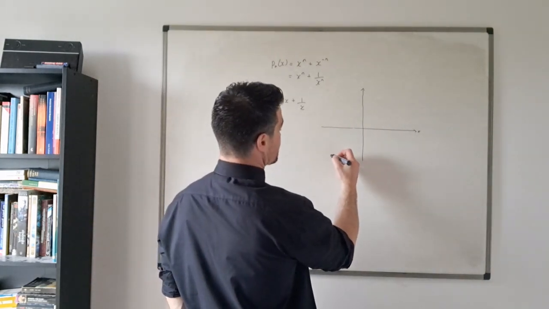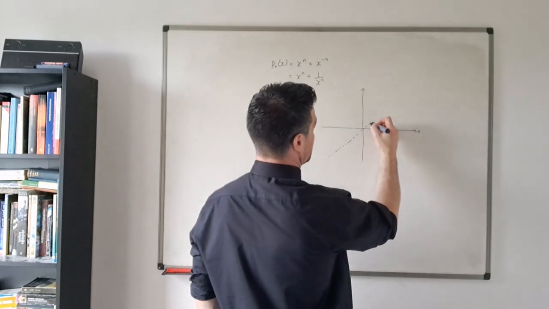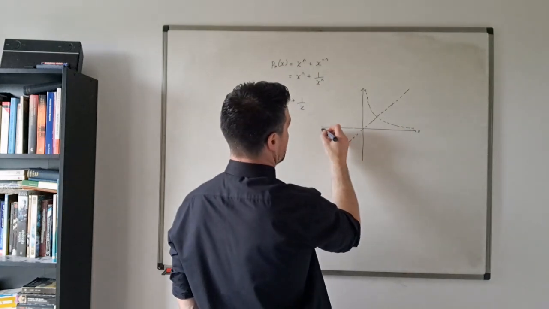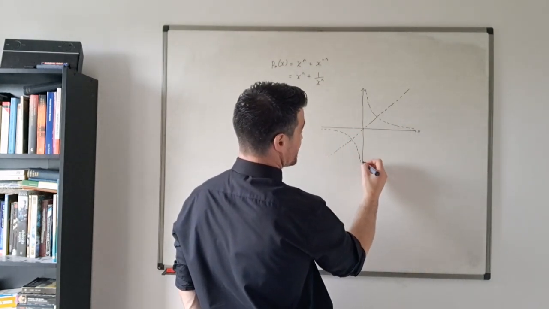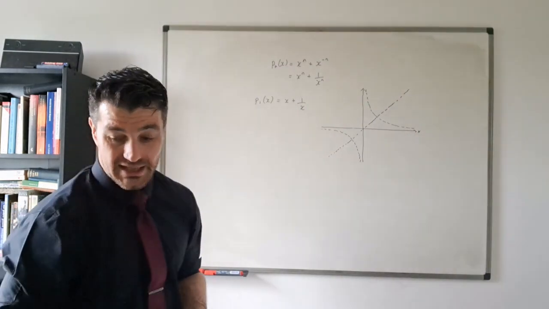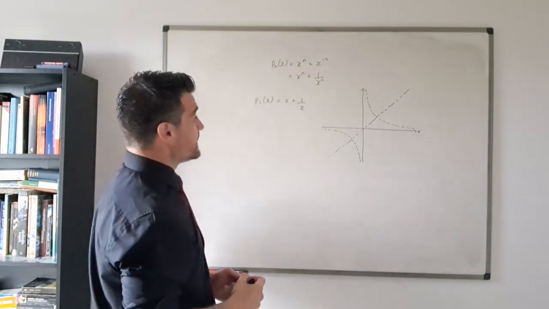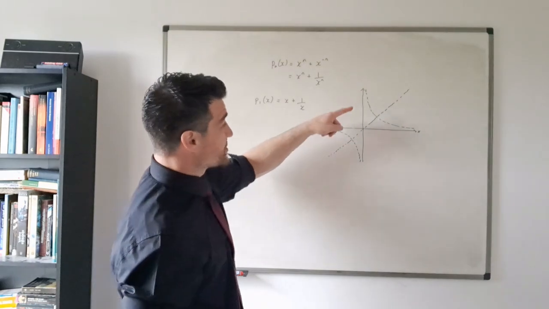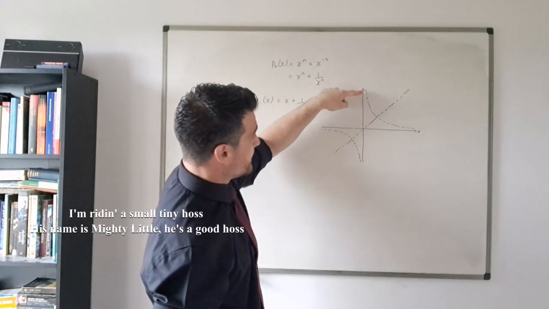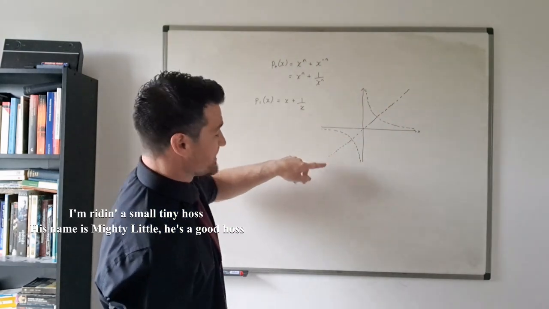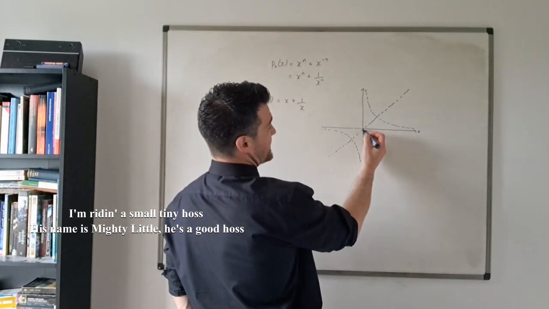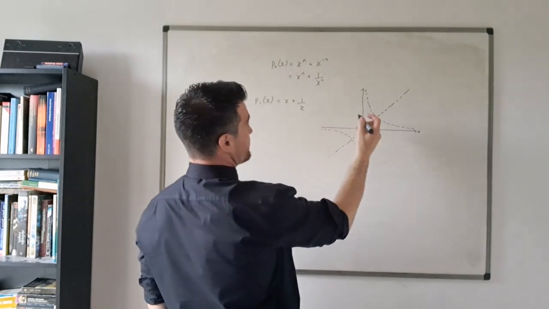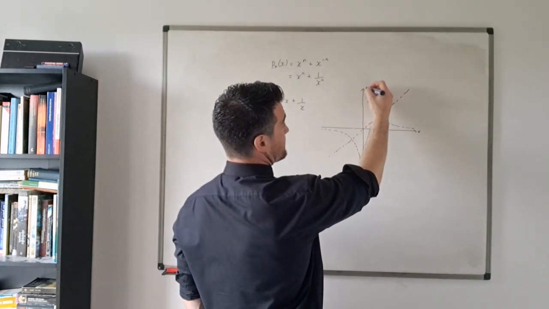So y equals x looks something like this. 1 over x looks something like this. And if you do struggle to draw graphs of functions, then I'd get that sorted for the MAT. What I expect then is that x plus 1 over x is going to be the sum of the values of this and this. Notice that here the values of y equals x are very small, so x plus 1 over x is going to basically look like 1 over x.